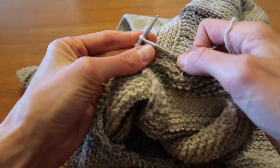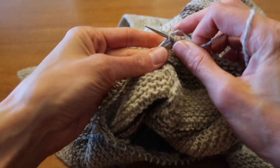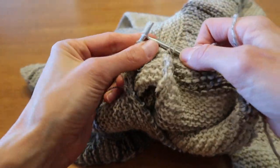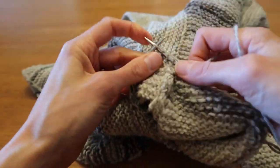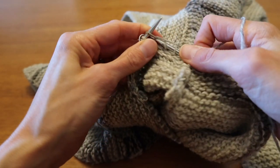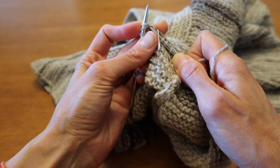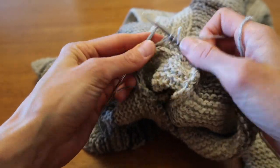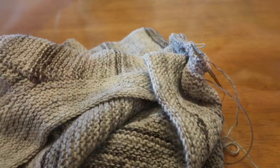And you just keep going, creating a nice cap on the sleeve. So I'm gonna finish this up, and I'll show you what the cap looks like before I go on to the next step. There's another one of those doubles. Knit them together, knit the next stitch, and turn my work and keep going. And I'll see you back here once I have a sleeve cap.